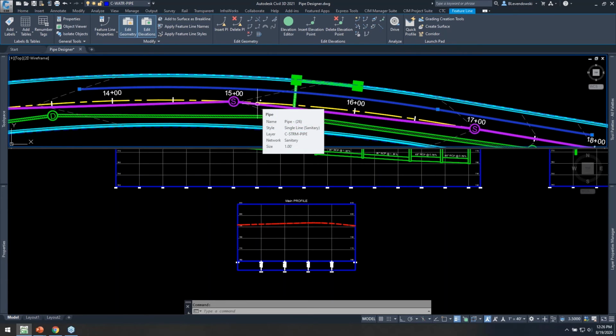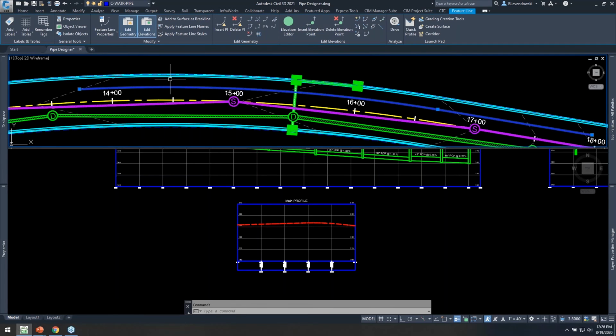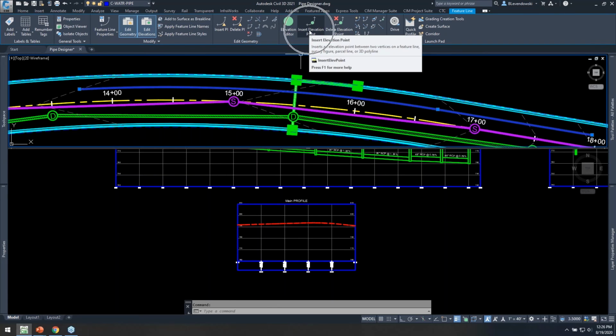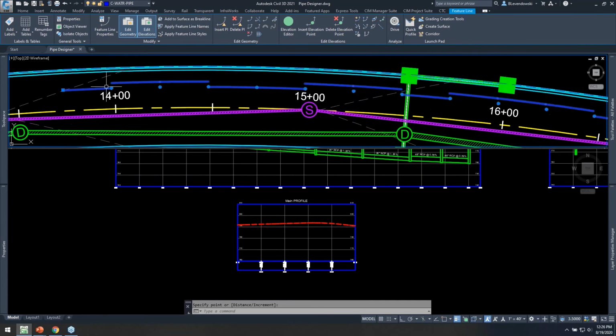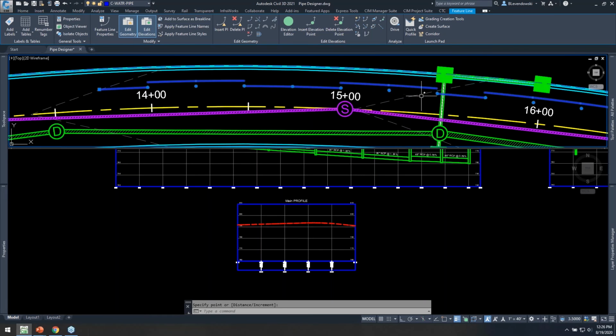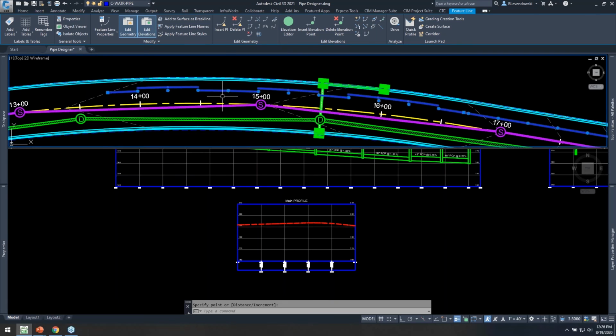Now, what's common with water main design is we have cut lengths of, say, 18, 20, or 25 feet. And so what's handy is if before you turn this into your pipe network, you insert elevation points at that cut length. So I'm going to insert elevation points. I'm going to do increment. I'm going to say 25. Okay. Don't worry about this offsetting. This is just a graphics thing that occurs sometimes in Civil 3D, but the feature line is fine.